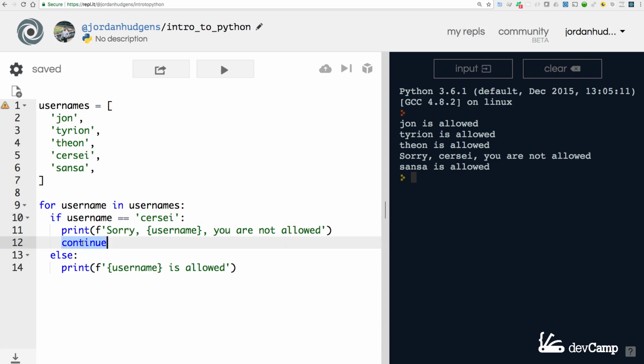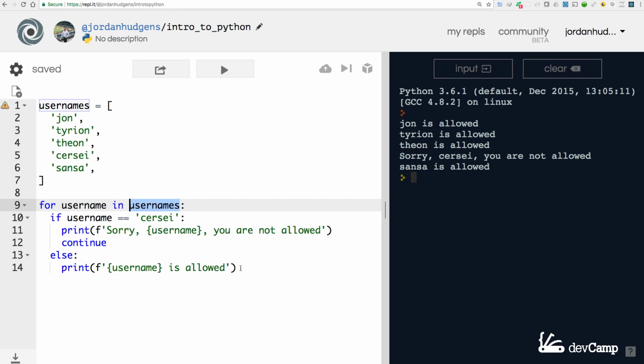But what continue does is it tells the program to keep on going through the loop. So it's going to continue to iterate, and it is not going to stop once it finds what it's looking for. Now, that may sound like it's really not a big deal, because technically this is the exact behavior that you would expect, because it is looping through all of the usernames. And part of the reason why I wanted to show you this is because this is the exact opposite behavior compared with if we used break.